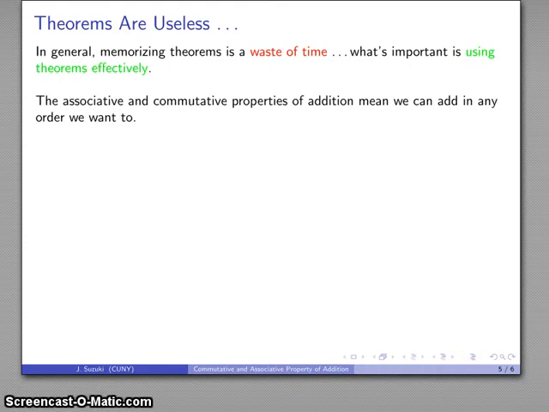The associative and commutative properties of addition together means that we can add in any order that we want to. So, let's take a look at that addition that we started with. 1,998 plus 147 plus 2. If you were a calculator, a computer, or something incapable of independent thought, you would add these two together, then add 2.